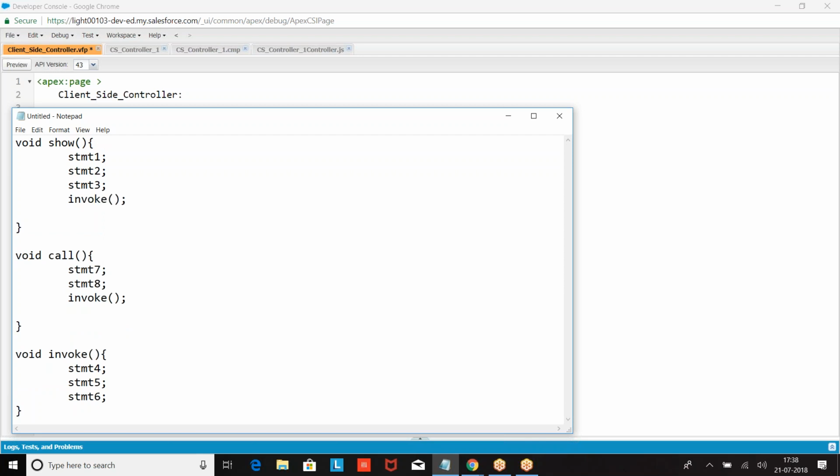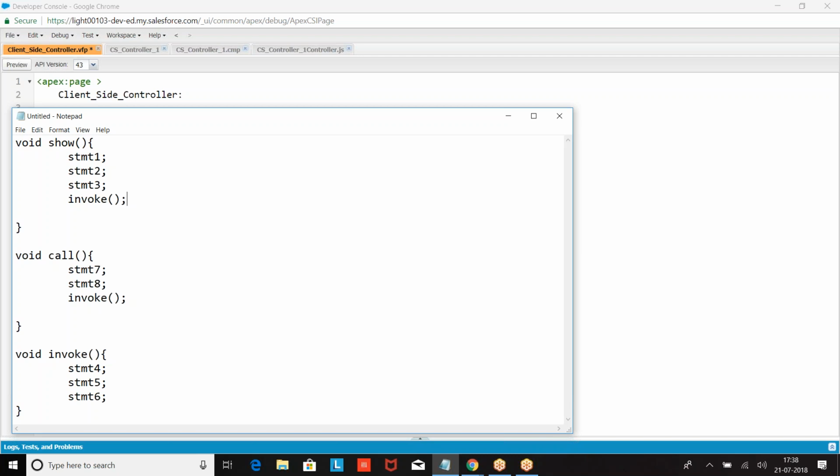If any commonly used functionality is there, why should I write it again and again? I can simplify by putting it in a separate action and invoking that action. The same process in the Lightning client-side controller, we are going to call a helper method.